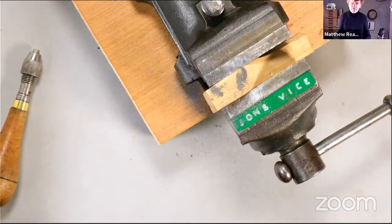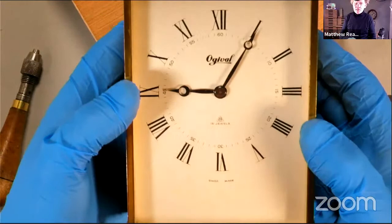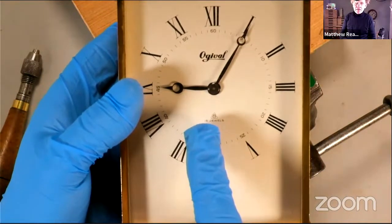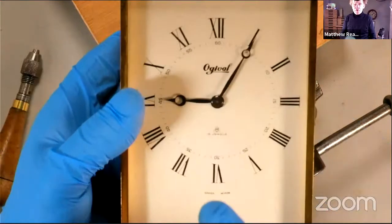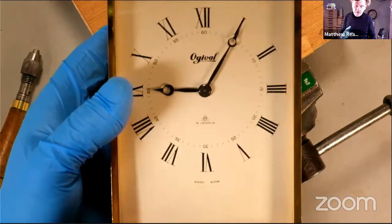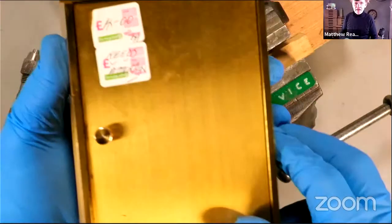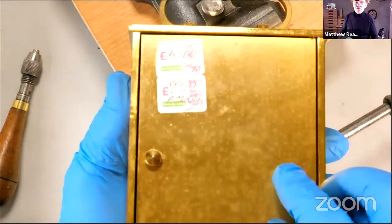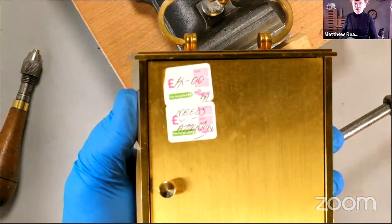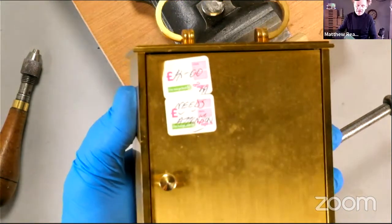So it looks like a regular sort of quartz modern carriage clock. But as you can see, it's actually got a mechanical movement. And I thought, it must be one of those Swiza 8-day alarm clocks, which are really nice quality. In fact, it might be the same movement, but I looked at the back and not only was it £4, so it was within budget just, but it also has got my name written on it. So I thought, absolutely perfect.